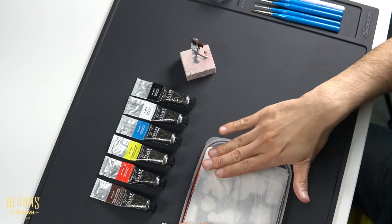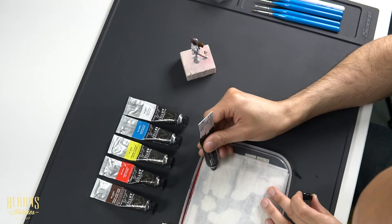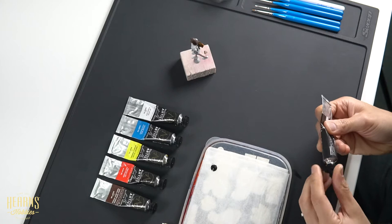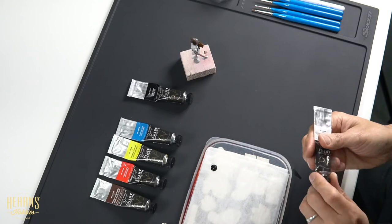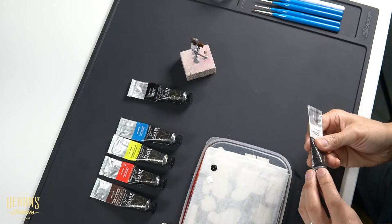So you see the figure I've just got there? That's as we left it. So that's a very quick one hour pretty much skin tone, and then another hour of doing the rest of the details, which we didn't quite finish, but it looks fairly decent. So this third installment will show you how we finish the rest, particularly the clothing, and then I'll also show you how I do all the finer touch-ups on everything else.